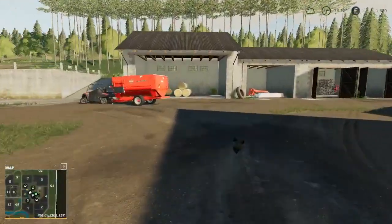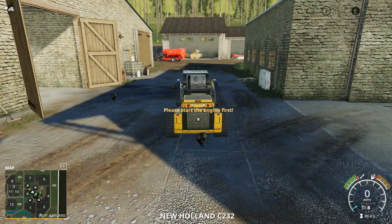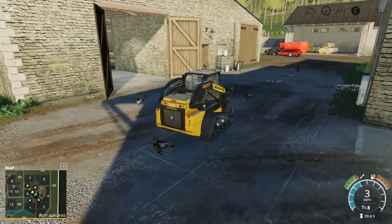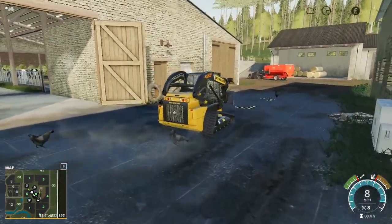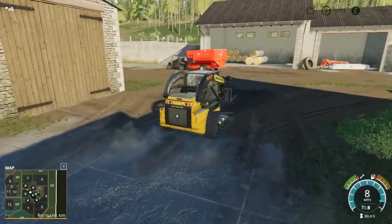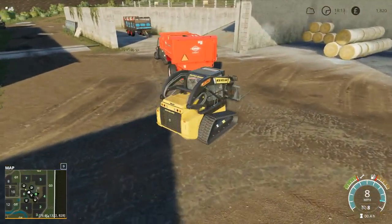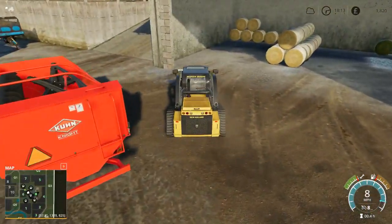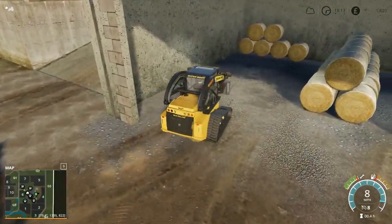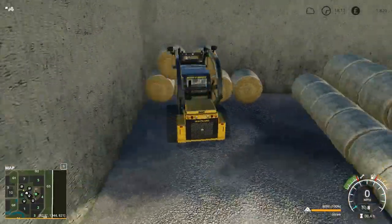The two main things that they're going to need is some kind of food. I have a grass bale. And they're also going to need bedding, so I'm going to chuck a couple of straw bales in that mixer wagon and use that for the bedding, and they're going to need grass and water.